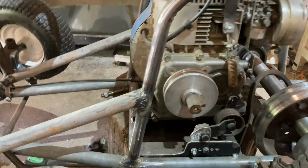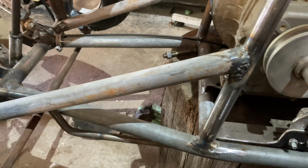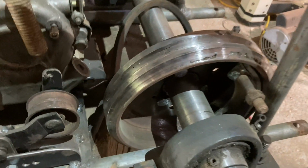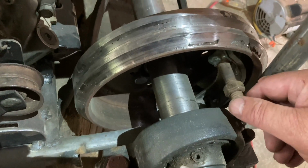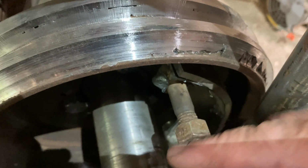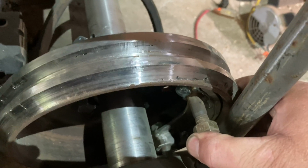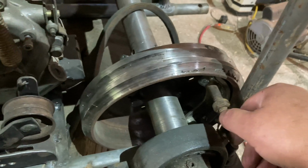So we got our pipes welded in there now. It seems to make the frame a hell of a lot stiffer, so should have solved that problem. Now we're going to work on our brake. Now in the previous video, you know that I built a brake shoe for back here that, I don't know if you can see it in there or not. It's just on a pivot. Pushes on the inside of our drum. Stops the drum pulley thing that we built. And that's going to be our brake.